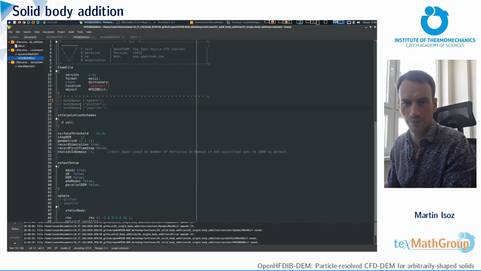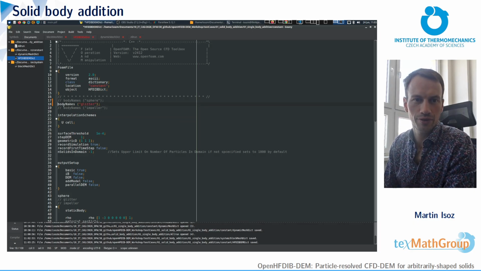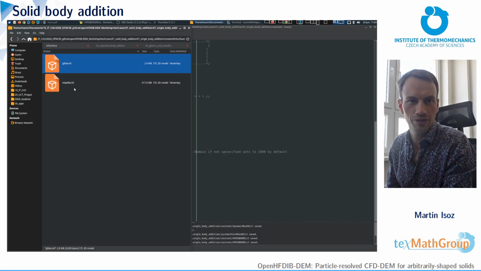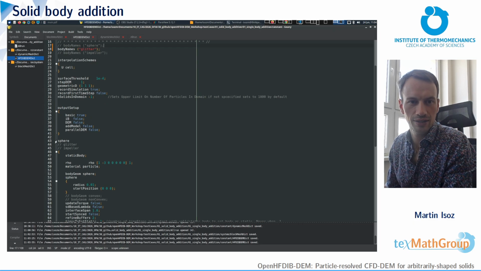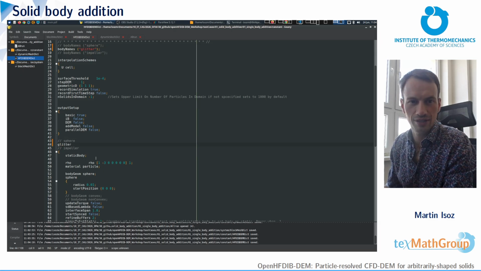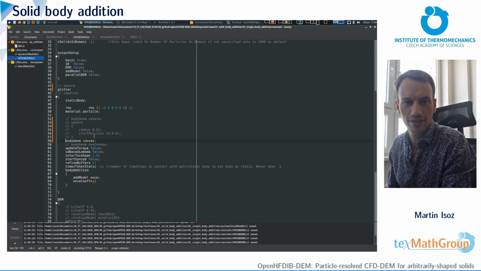So we will load glitter. Once more, note that this name in here needs to be the same as in here. So this is glitter STL. So in here I need to load glitter, and my body needs to be defined as glitter. Now it's not sphere anymore, but it's a convex body, this glitter.